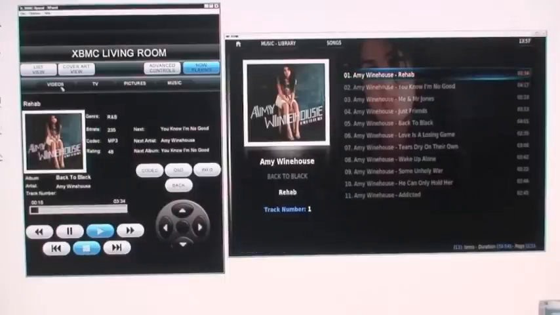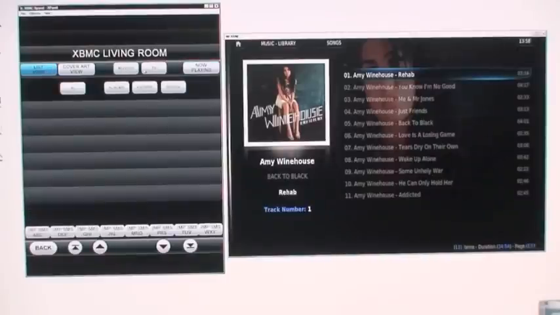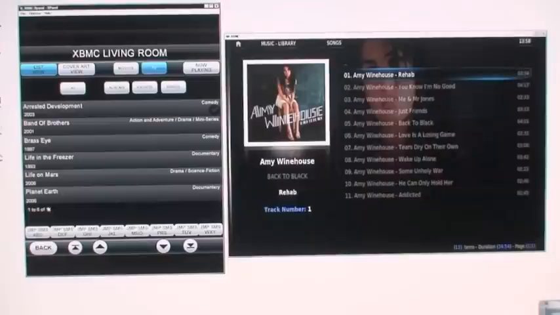If you want to use the XPanel to browse for media, you use the two buttons in the top left, List View and Cover Art View. Pressing List View, you then choose the media you want to browse. Let's select TV. It says it's loading. It lists the shows. Then you can select a show.